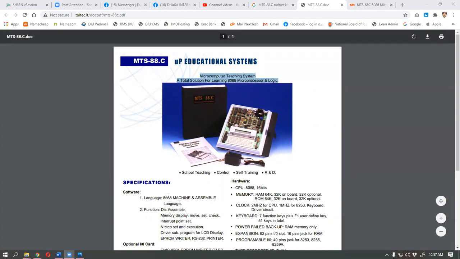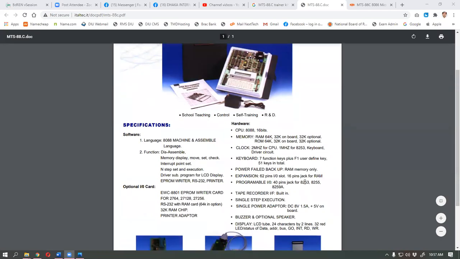Okay, so all are clear? This is the 8088 microprocessor trainer kit. You know that the 8086 microprocessor and the 8088 microprocessor are almost the same. Clear? The only difference is this: the 8088 has a 16-bit address and the 8086 has a 20-bit address.